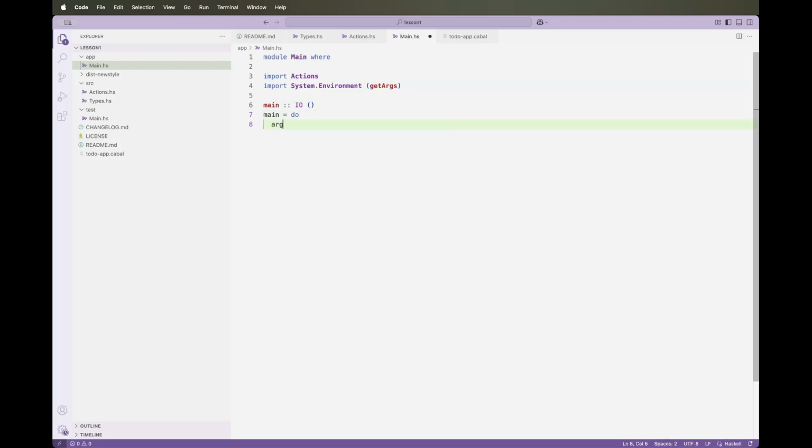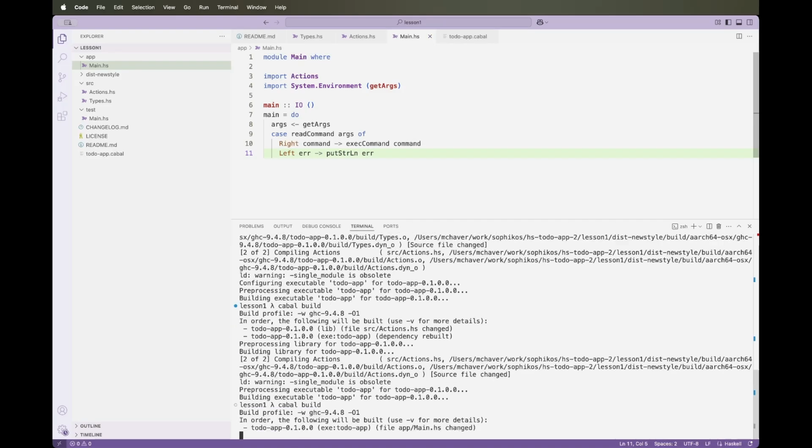Okay, so let's do args, getArgs, and then say case readCommand args of Right command, execCommand, and Left error. We'll just print out the error.